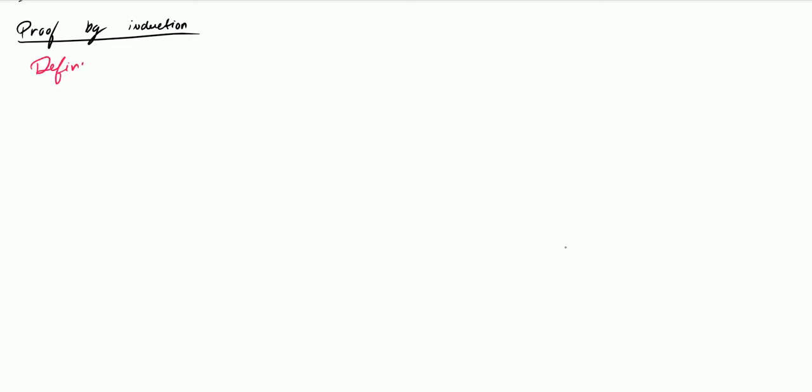Okay, so for this definition, I'm going to use kind of a weird notation. I'm going to call a mathematical statement Pn.